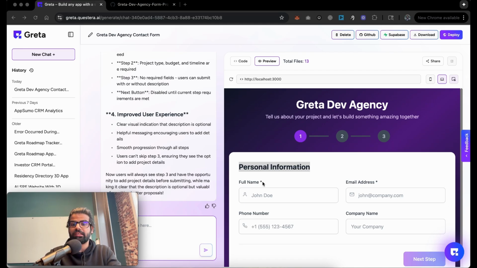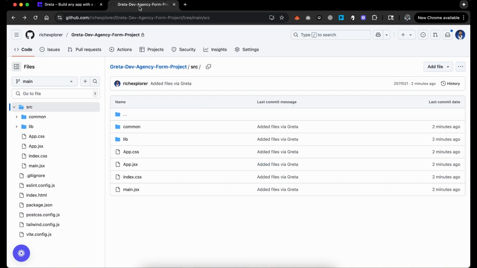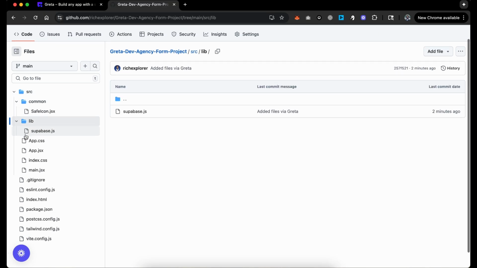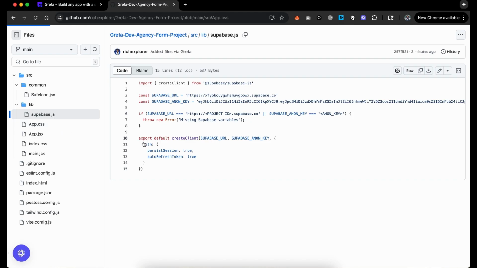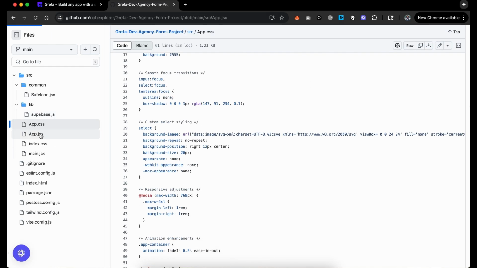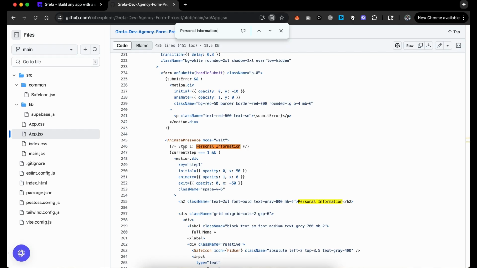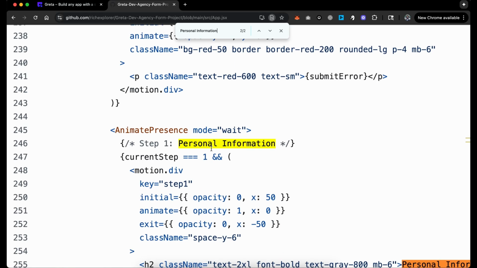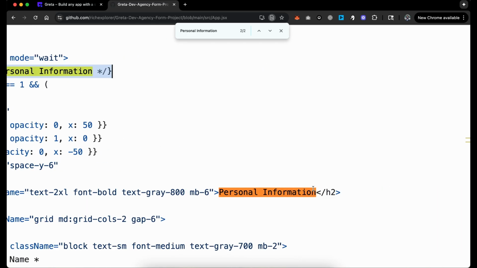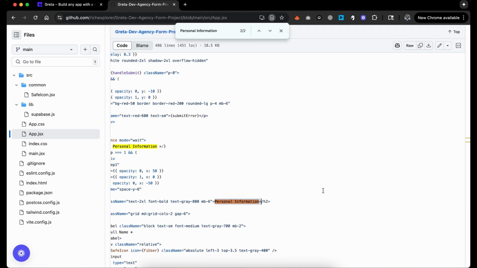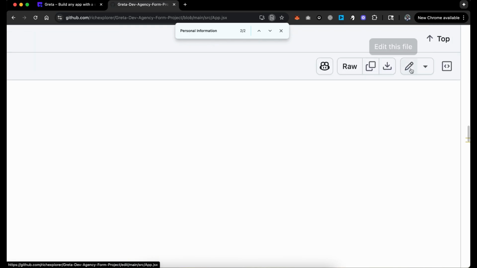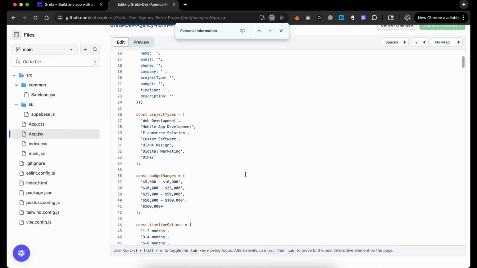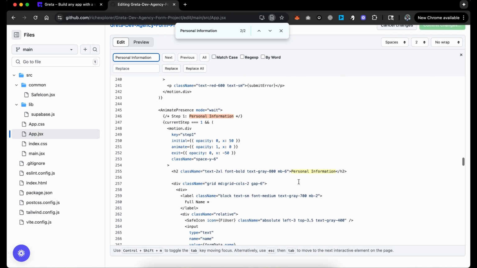So let's say I want to change this personal information to say your information or something like that. So I go into the code and try to explore these. I think it is interesting to be able to explore different things, what is happening, what is not happening. All of this is something that you can really explore through the code and try searching for personal information. Here you'll see this is a comment, but here you'll see that the H2 heading is named personal information. You can click on this icon which says edit this file, and you can replace personal information with your information.